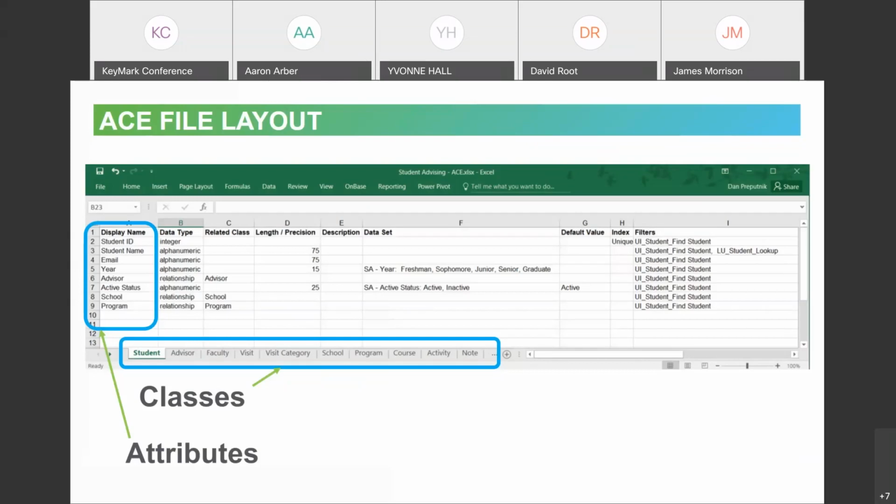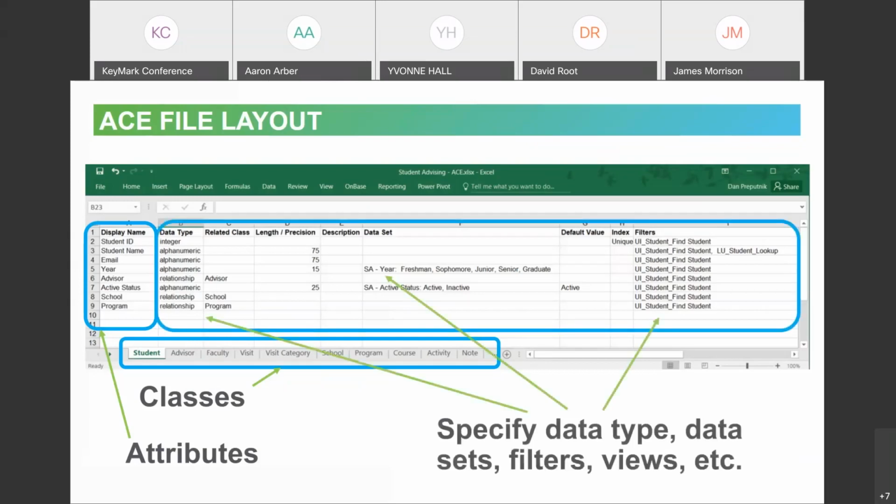And you can see there, we're specifying the data type. So it can be integer, it can be alphanumeric, we can do Boolean, relationship, formatted text, dates, many different data types that we can provide there. And arguably the biggest time savings here is now you're able to specify the data sets, the filters.